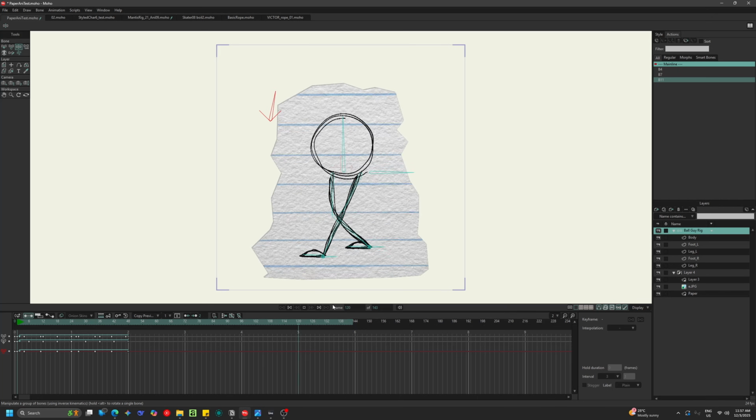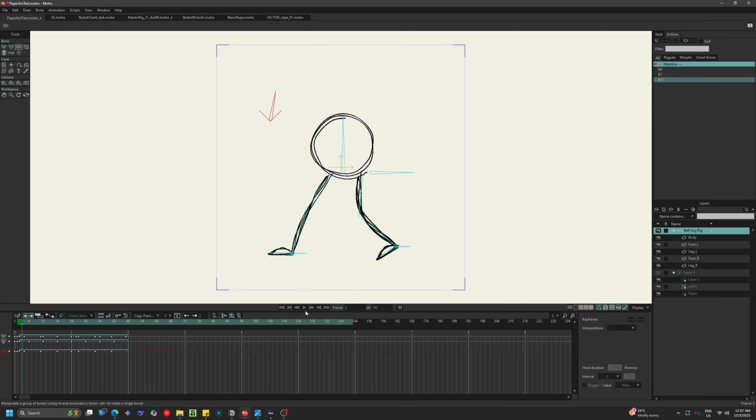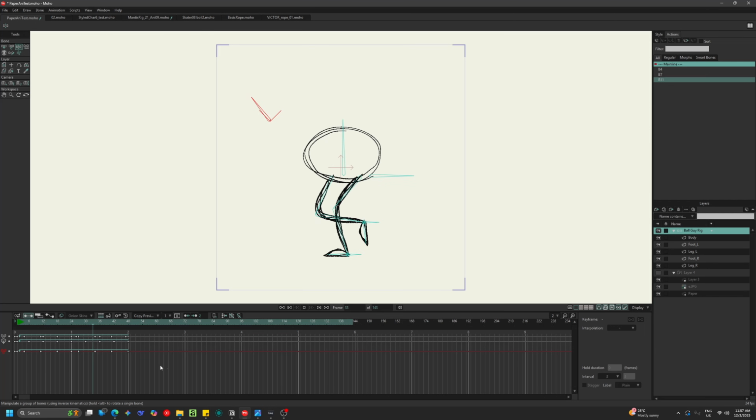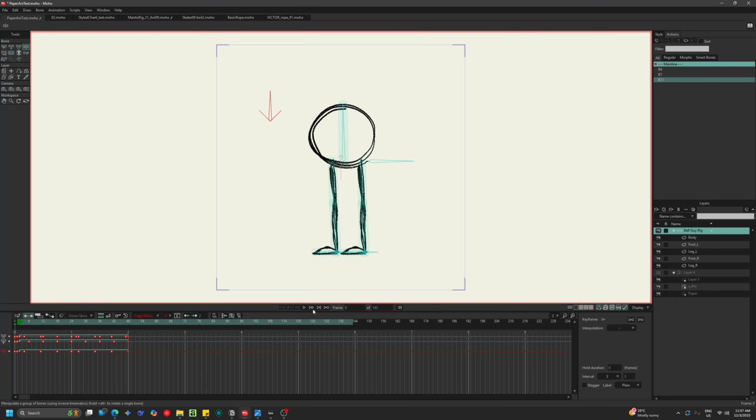And you'll notice that it's a little bit jittery. And that's because, and I'll just turn off this paper layer, we're actually animating this guy on 3s. So he's animating or moving on every 3rd keyframe just to help sell the fact that he's hand-drawn. Now, I didn't really want to go too crazy with this.